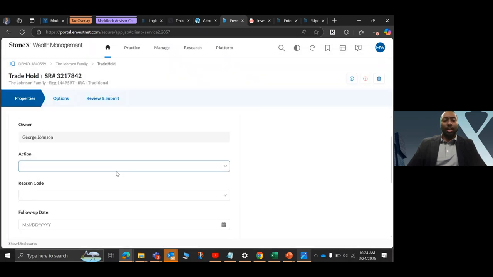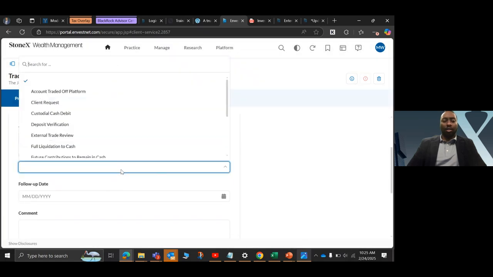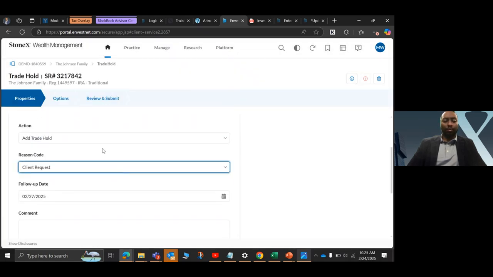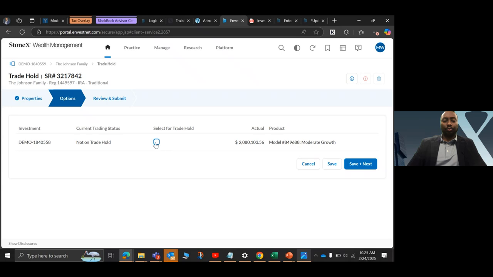And here you can go to action and add the trade hold for the account, select the reason, comment if you want, hit the accept option.